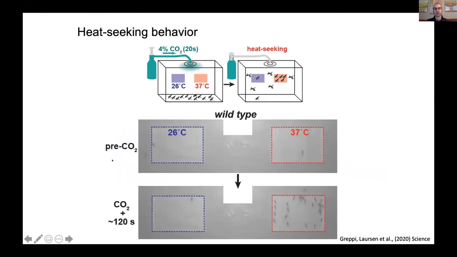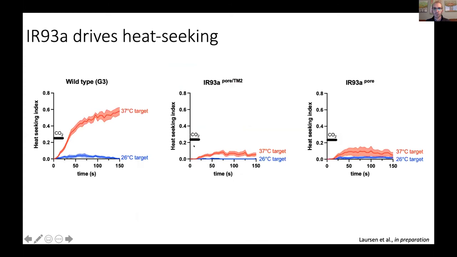I don't have a lot of time to go into the heat-seeking behavior, but I'm happy to answer questions later. Essentially, we used heat-seeking assays in our IR93A mutants similar to those used previously with IR21A mutants — you put animals in a box, apply CO2, and have two heat plates on the wall, one at host temperature and one at room temperature. Wild-type animals tend to prefer and accumulate at the warm plate. As expected, our IR93A animals fail to accumulate at the heat plate, similar to what we showed for IR21A.